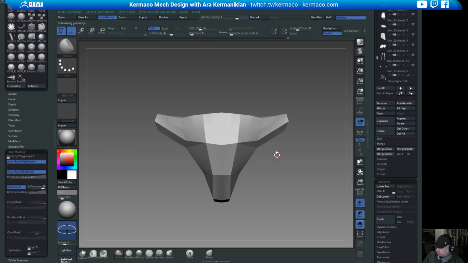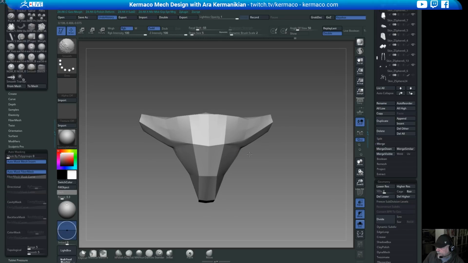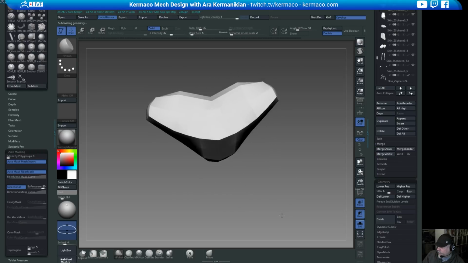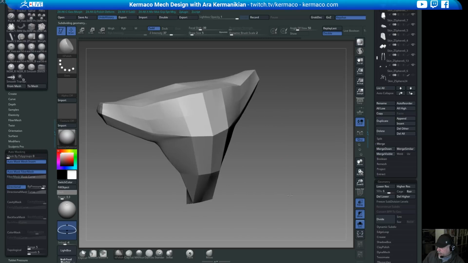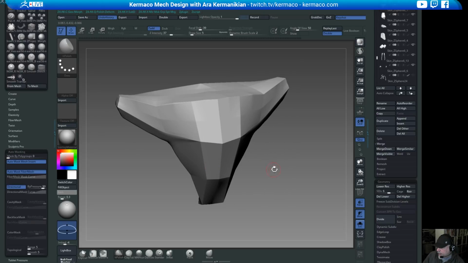Okay, I kind of like these hard lines over here, but I might want to smooth them up. So I'm going to go down a few subdivision levels and do that smoothing. Kind of figuring out whether I want to keep that crease in the middle, and I kind of do, but not all the way through. So I might need to not have it here.